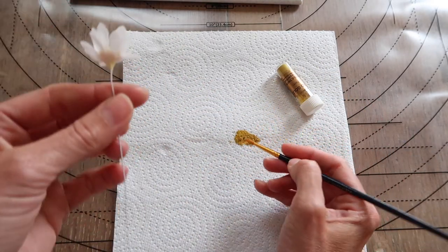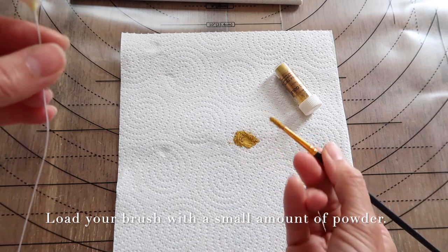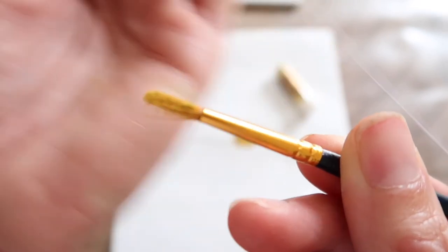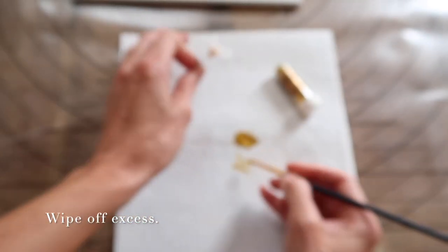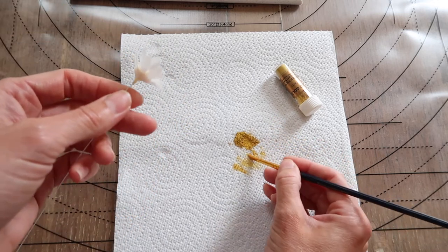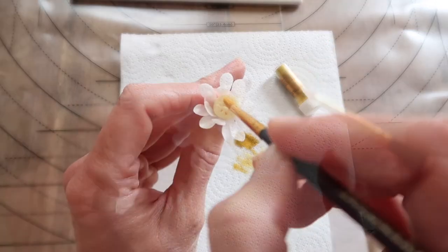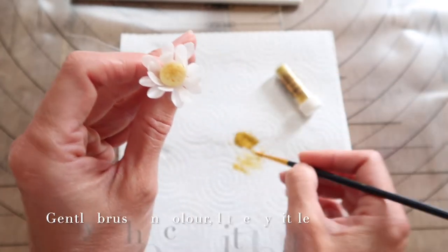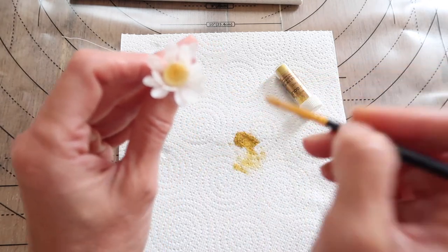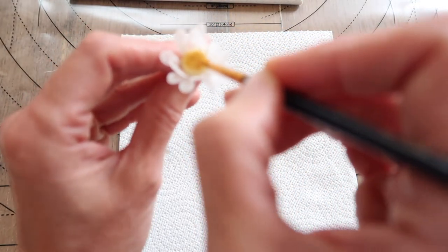I've got my brush here, and I'm just going to dip that in. I don't want too much, so I don't want to completely load it. Okay, this is too much. If it's looking clumpy like that, it's too much. So I'm just going to brush off some of the excess. We just want your brush to be leaving behind just a bit of the colour. We don't want chunks of colour falling off, and you don't want the colour to stain the petals. We just want it in the centre. Just gently dust on. It's better to do it bit by bit rather than get a whole load and risk spoiling your flower.